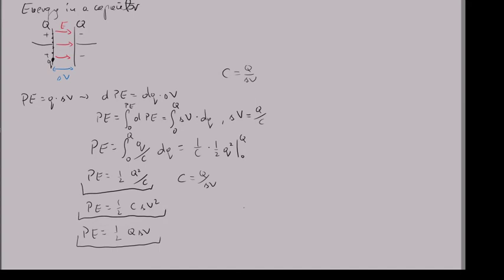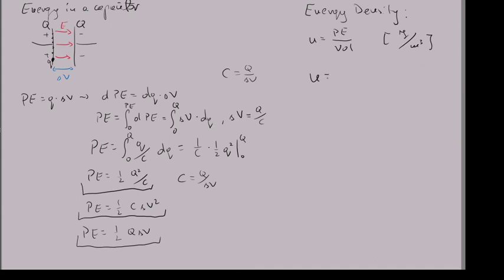All right. Now, if you're in 1202, you can stop here. If you're in 1402, there's one more concept that you need to know, and that is energy density. So, energy density in a capacitor. We're going to define little u as the potential energy that you have in the capacitor over the volume of the capacitor. And we'll find an expression for the energy density. Note that the units would be joules per meters cubed.